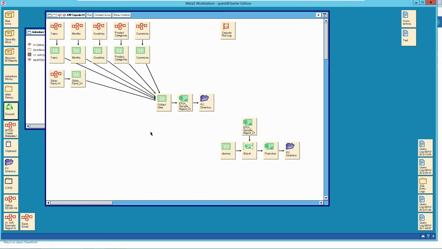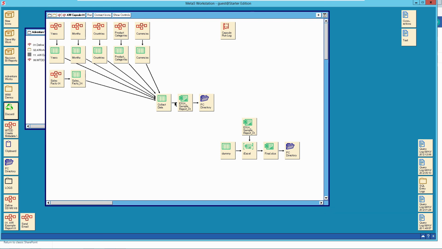This problem of repeatedly running spreadsheets so that they're up to date at 9 a.m. with the data from close of business yesterday is quite a problem. That is what we've just seen. This portion of the capsule does the work of collecting the data for this spreadsheet. It solves that problem, and it uses the parameter of territory to collect just the data needed for this version of the spreadsheet. Now, the magic happens in getting this data into Excel.